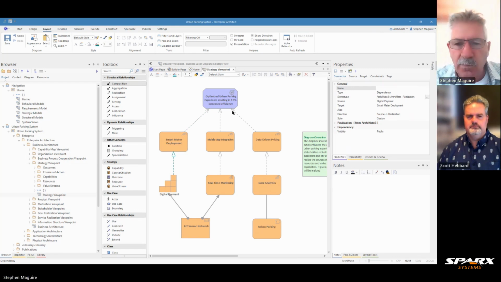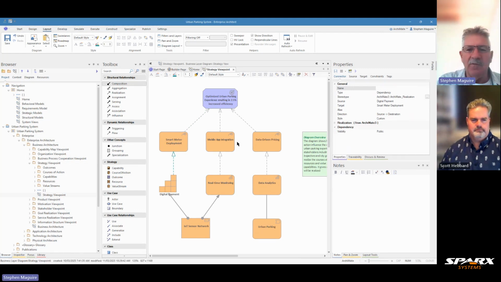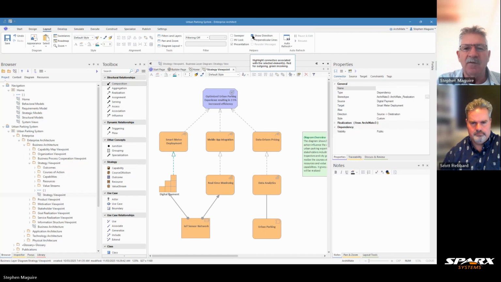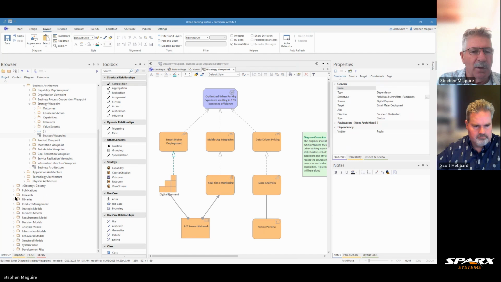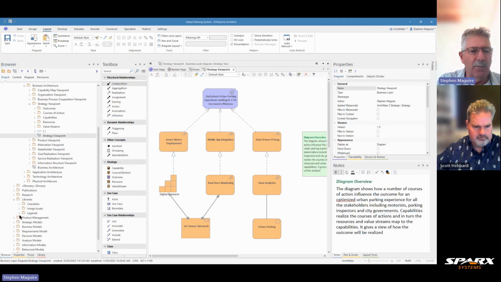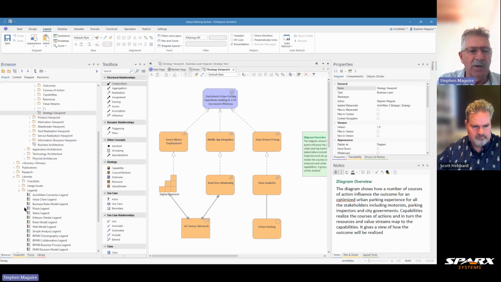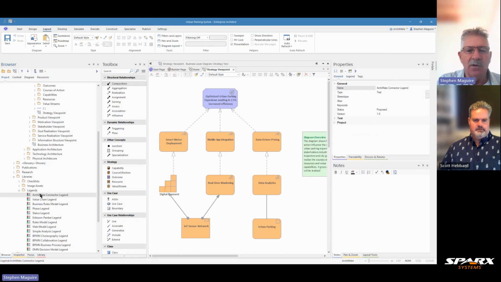So the other thing, Scott, I'd like to do is to allow people to understand the lines, and I'm going to at the moment turn the show direction facility off there, and I'm going to go to our libraries in our repository, and we have a list of legends here, and I'm going to drag the ArchiMate connector legend on there.